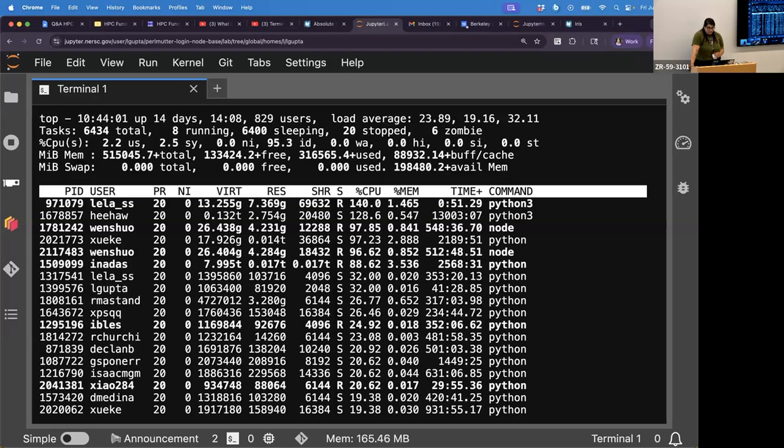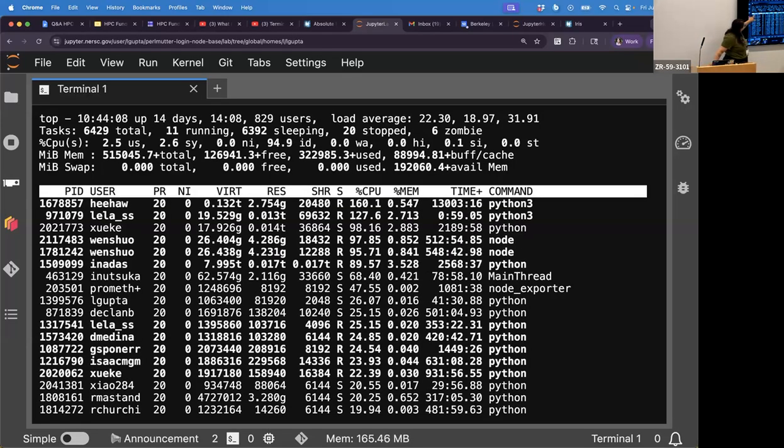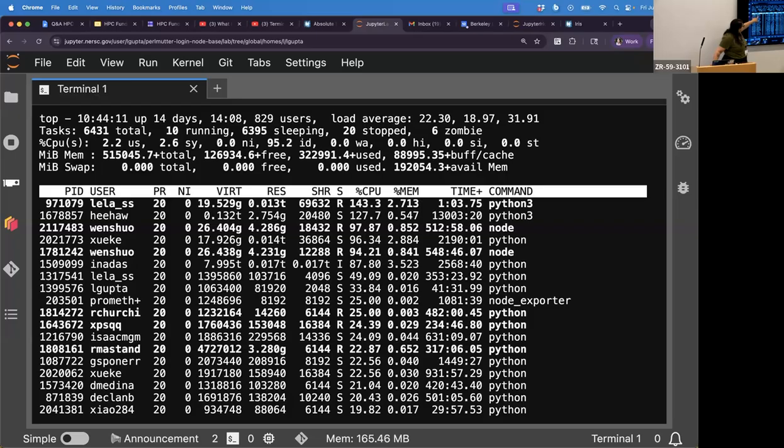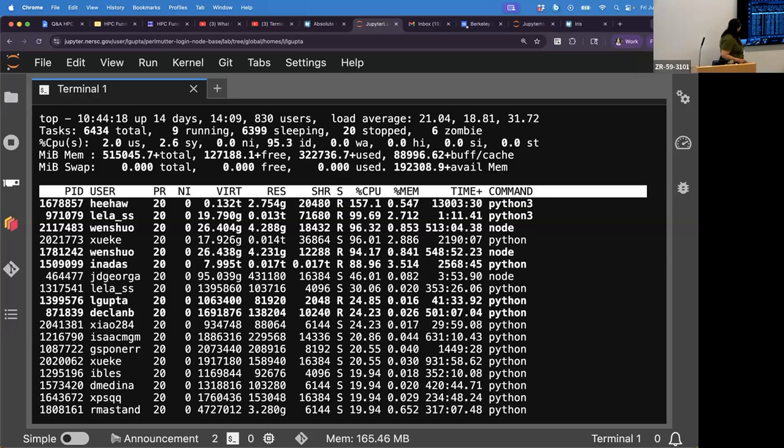Yeah, so the users in this case are actually the different people. It's all of the processes that are running. You see PID stands for process ID. And then it shows you which user is running that. Right, so it shows the user and it actually shows what they're doing. There you go, Grant.